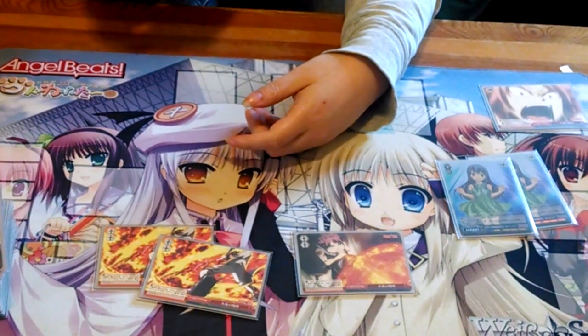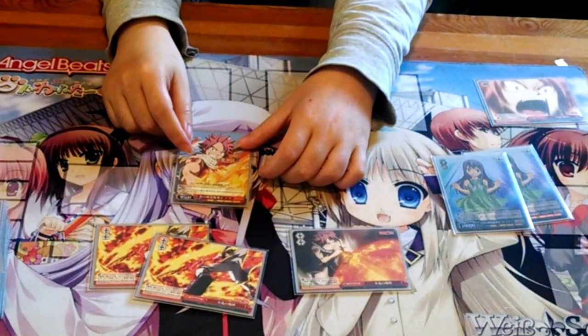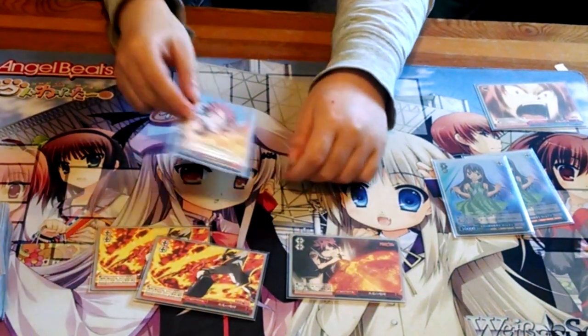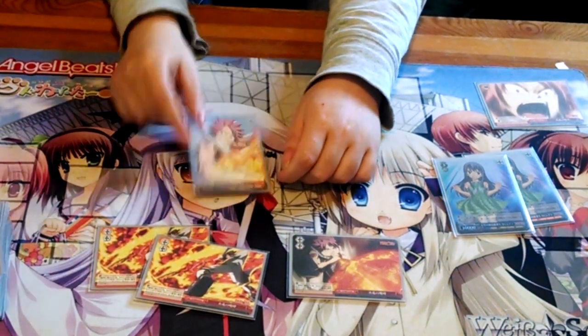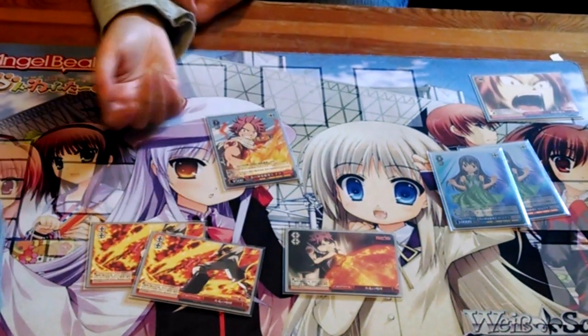The second effect is when this comes out onto the field, you may put the top card of your clock, I'm sorry, your waiting room, to waiting room. It heals. That's why I play him. He's a healer. He heals and he becomes big. And he's Natsu. That's why I play him.